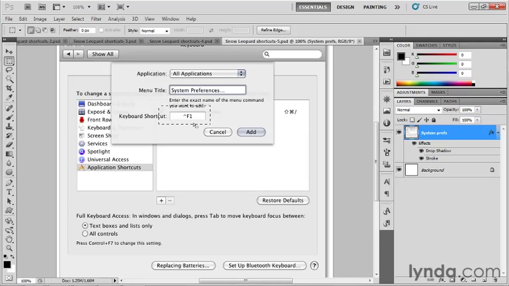Now, I should say I had problems making this work at first. I couldn't get Control F1 to take, and so I had to close out and try it again. So sometimes that stuff happens. I didn't have to restart the machine or anything. I just had to relaunch System Preferences. Also, for some reason, I couldn't get it to work inside of Photoshop. So if Photoshop was open, I couldn't get Control F1 to work. But if any other application was in the foreground, then the keyboard shortcut works fine. So these things are a little weird. But the good news is by remapping them, you won't have any conflicts with Photoshop, and you'll be able to work away inside Photoshop to great effect.